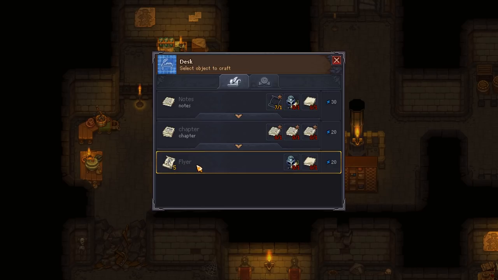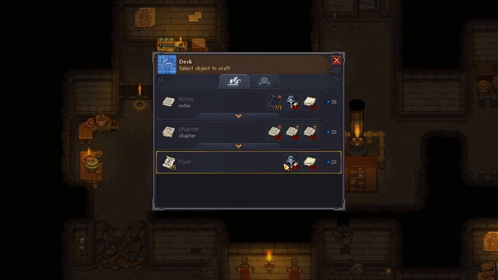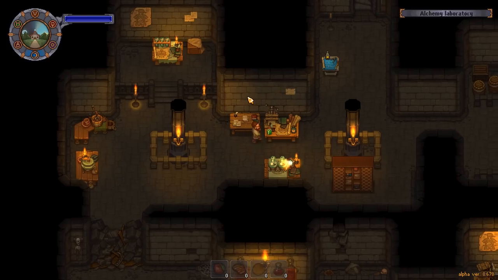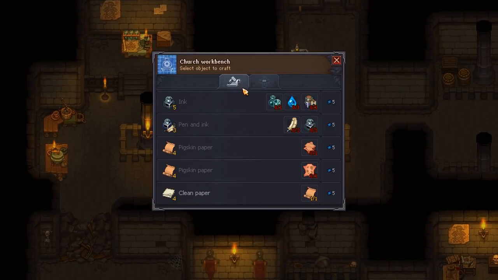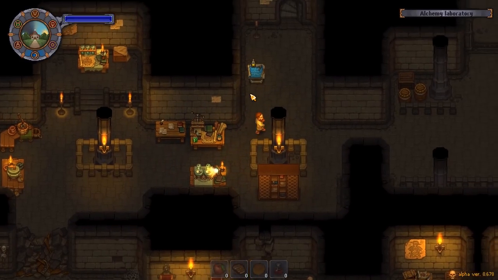Or we could also make flyers. Ah! We might be able to do the Inquisitor's thing. Maybe. But that'll require pen and ink and clean paper. Well, pen and ink is a bit of a piss. I think you have to get pen and ink. You need pen and ink. Funny enough, I think you can buy this stuff. Okay, that's how you do that.